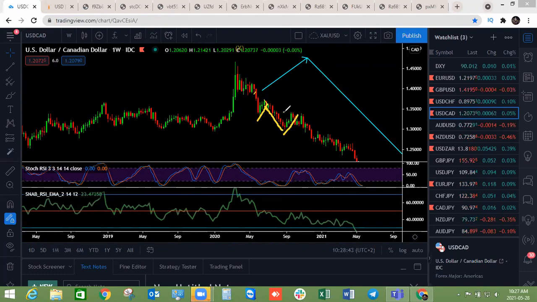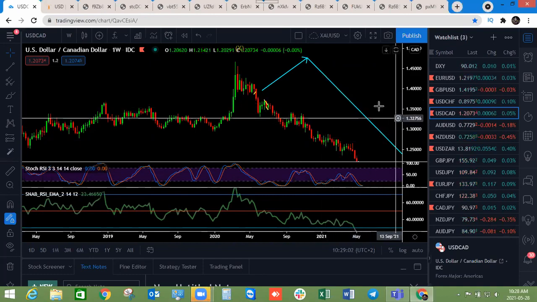So from around here, from around 135, when it gave this correction, that's when we saw that that's not going to give us one more up. So that means from around 135 up until 120, about 1,500 pips, we were able to just keep getting sell setups on that. So that's how we trade practically. Okay, so that is US dollar CAD.